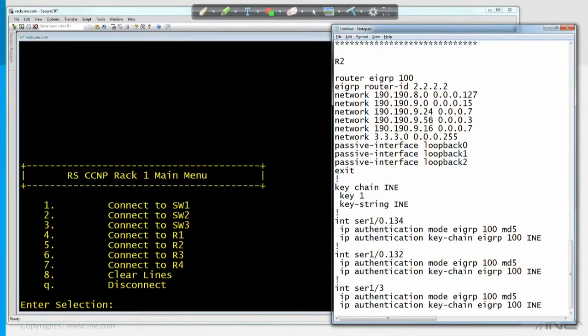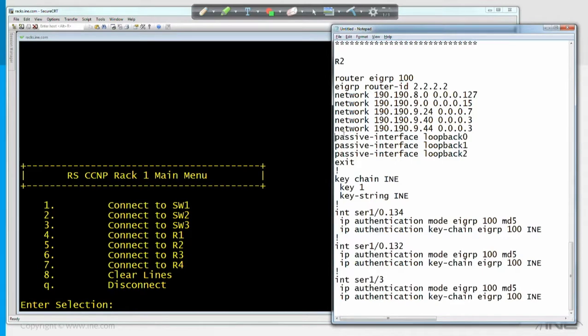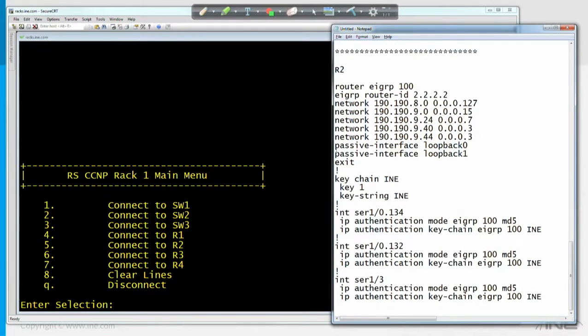And then his subinterface 0.1 is .40. And his subinterface 0.3 is the 44 network. All right, that should cover all of the networks on router 2. Let's see, 1, 2, 3, 4, 5, 1, 2, 3, 4, 5. Okay, I think I've got all of them here.